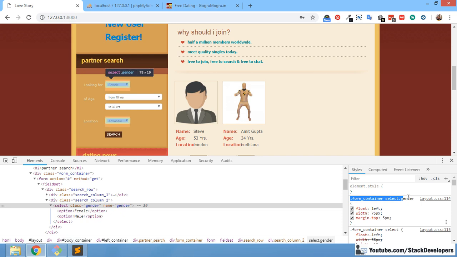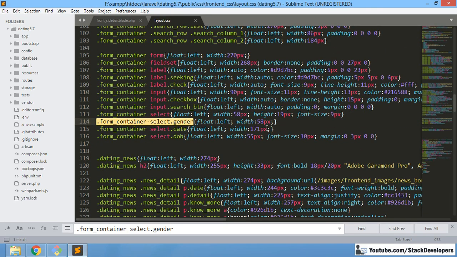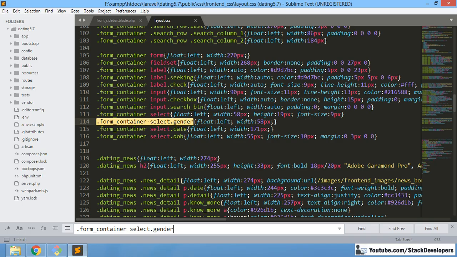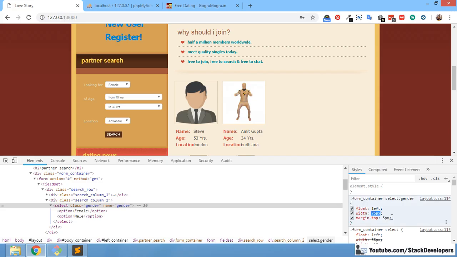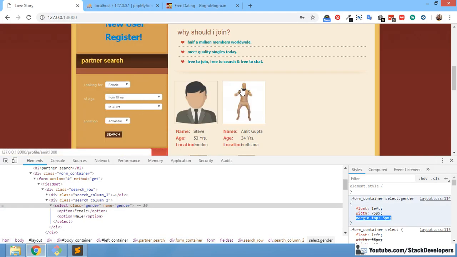You can simply copy this thing here. Okay, you can copy this thing, or Control C, and you are going to search here. Okay, this is the way you can update the CSS. Okay, you can check 75 pixel you have done here, and it seems to be fine here. So you can just copy the 75 pixel and paste it here. Okay, so in the similar way you can add the margin top as well, and you can see the changes here as well.